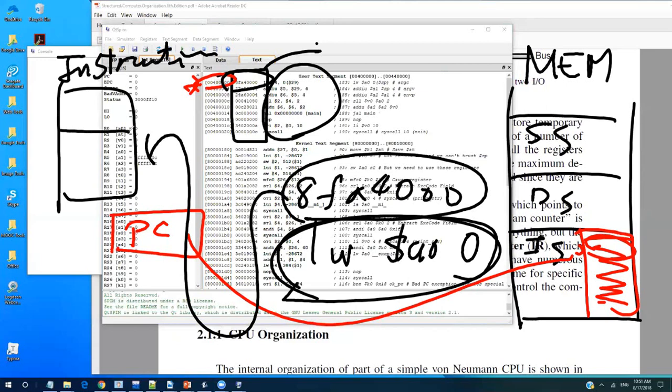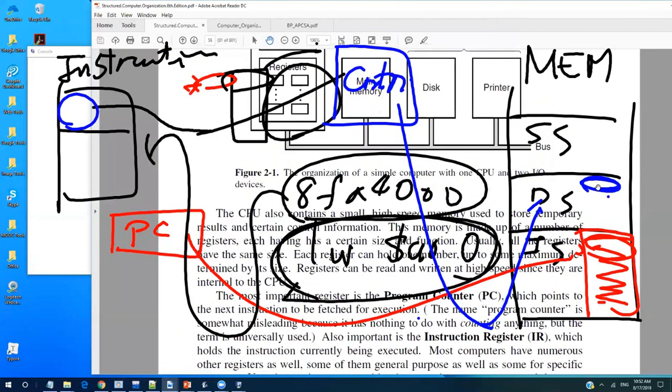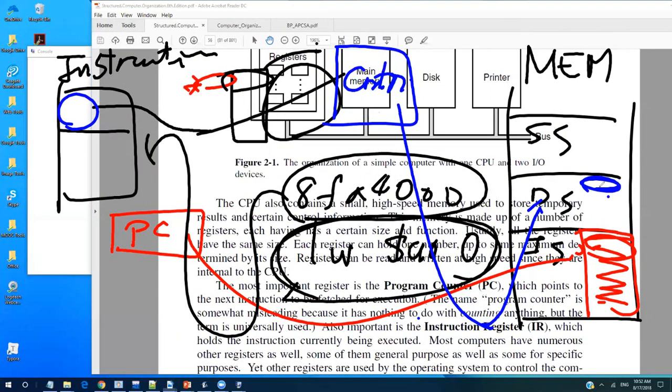So this instruction is sent to my control unit. What does the control unit do? The control unit says, okay, you have a load, so let me load the data. I send my control read to my bus, get the data from my data segment, and load that data to some register I have in here.